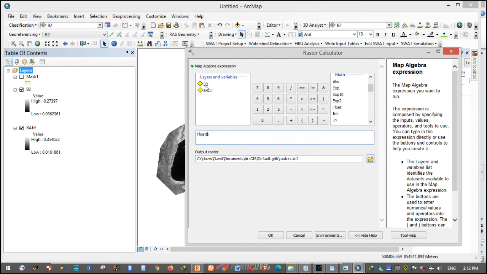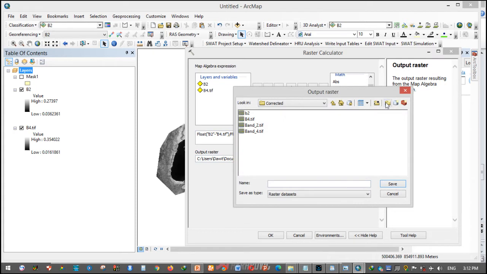So band 2, double click, minus band 4, double click, divided by, here click float, band 2 plus band 4. The output raster NDWI will be exported here.